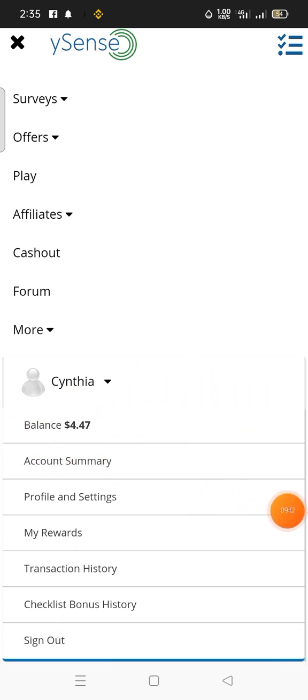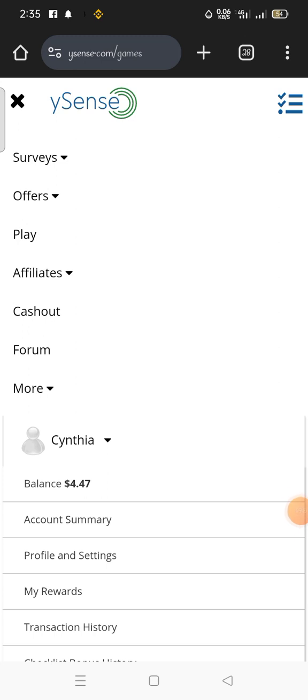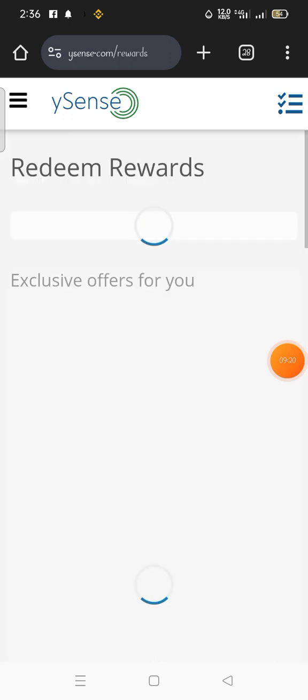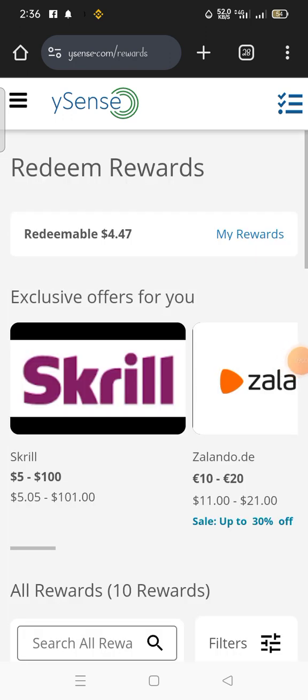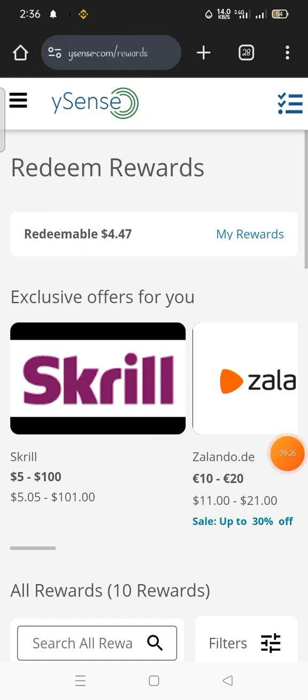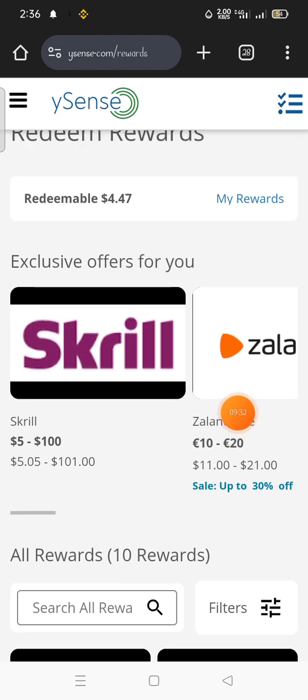If I want to withdraw my earnings, I will just come here and tap on cash out. You can see cash out is right there. The minimum amount you can redeem from this site is $5. You can see we have different options where you can redeem your rewards or earnings.